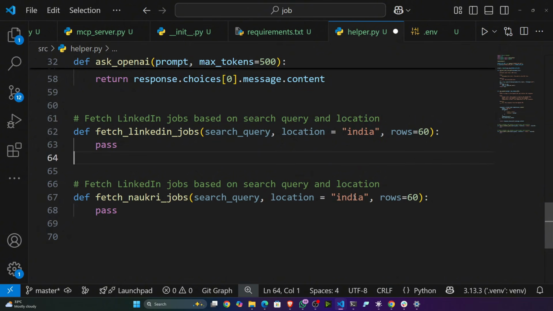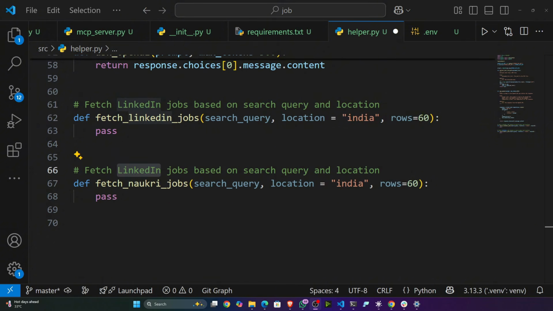Search query, location. Okay, and this one your rows. Okay, maximum jobs you need. Okay, so I think everything is fine. So here we have to modify with respect to Naukri. That's it.